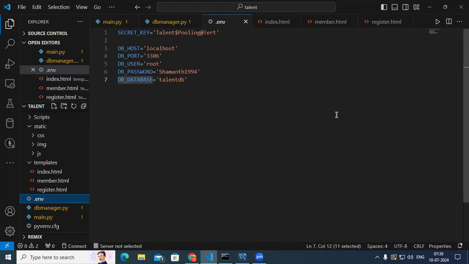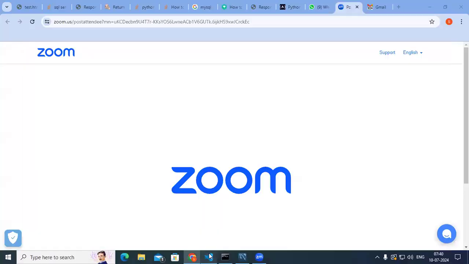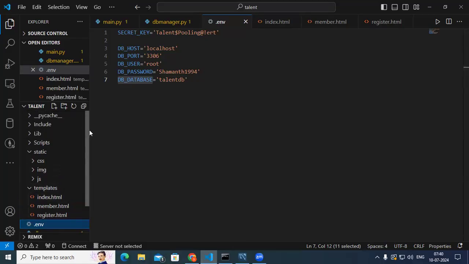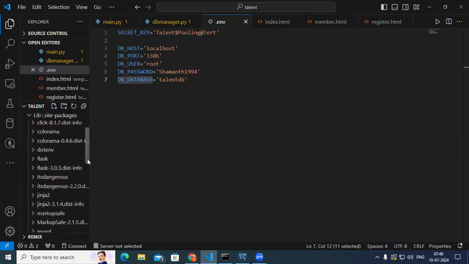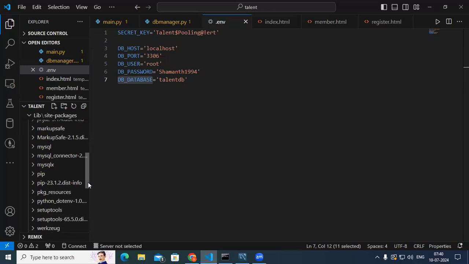For this you need to install a package called python-dotenv. To use an environment file, you need to install python-dotenv. If you see here in the Python libraries, if you go to lib, and here in site-packages, you can find python_dotenv.